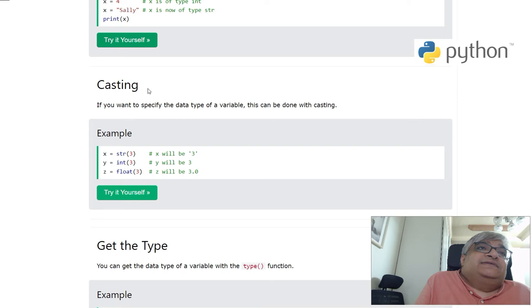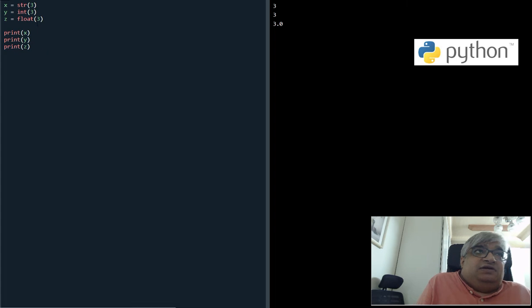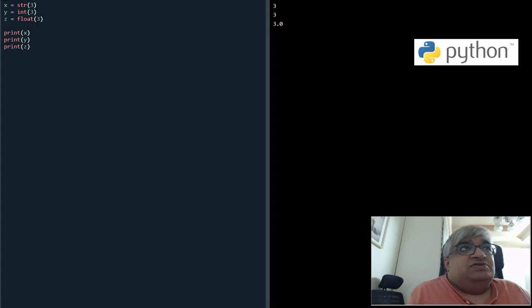Now we look at casting. What is casting? If you want to specify the data type of a variable, this can be done with casting. Before, we saw that when we assign a number or a text to a variable, we don't have to specify a particular type, but if we want to specify it, we can do that with casting. Casting we will see more in upcoming videos.